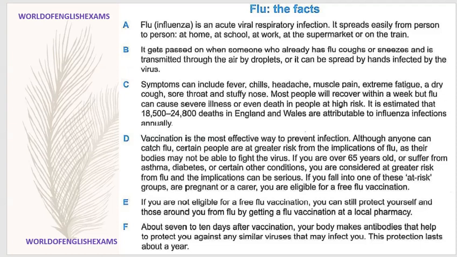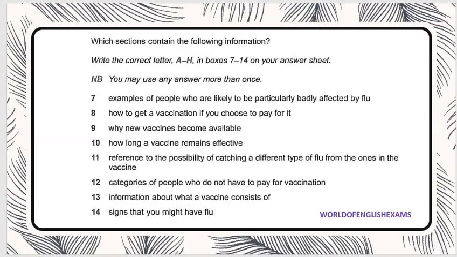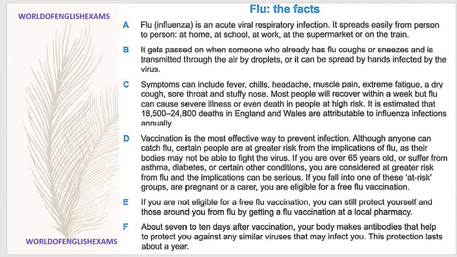Most people will recover within a week, okay? But flu can cause severe illness or even death in people at high risk. So if at all people are at high risk and they have a severe infection of flu, then it might lead to death. Okay, it is estimated that so and so deaths in England and Wales are attributable to influenza infections annually. Okay, so nothing given about any other question. So I think we might move on to reading the next paragraph.